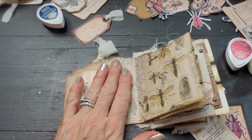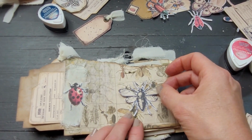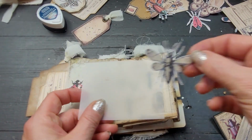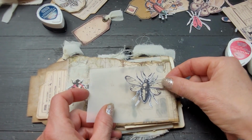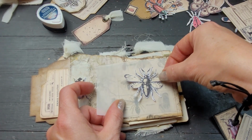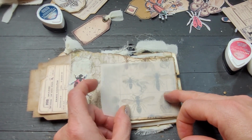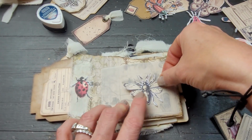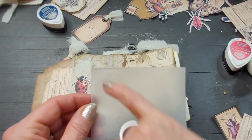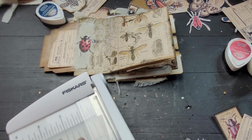Okay, so I'm going to let this dry, and now I'm thinking I would like something here, and I like this, but it gets lost with all the other insects in the background. And then I thought, what if I put a piece of vellum underneath? Just like that, because you can still see the design of the paper in the background, but then this bug, you know, pops a lot more. I'm thinking that's not a bad idea. I could even leave a spot on top to put a tag. Yes, let's do that. So I will just trim this part here. Where's my trimmer? Just like that.